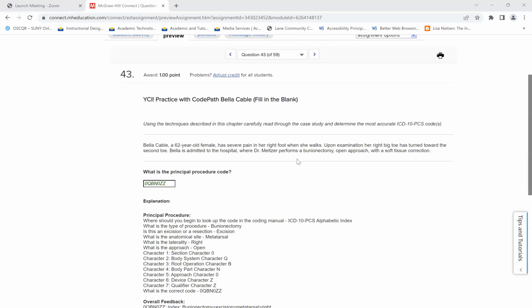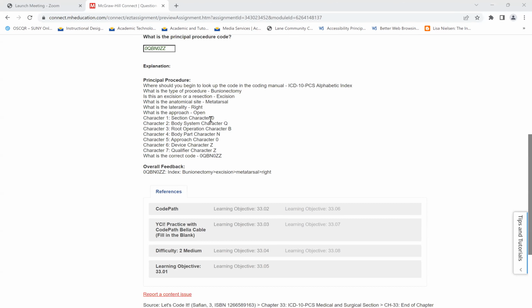And here's our code. And again, these first 3 come out of the alphabetic index. N, 0 for open, Z, Z. So the code is 0QBN0ZZ.